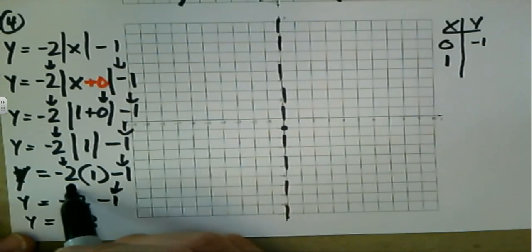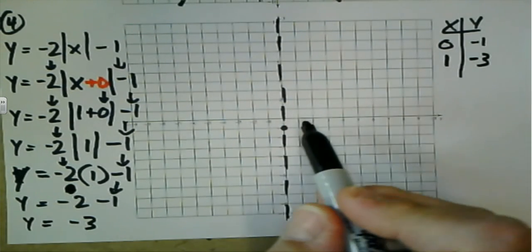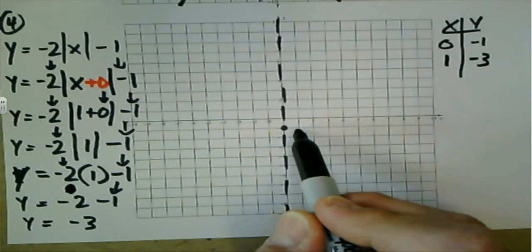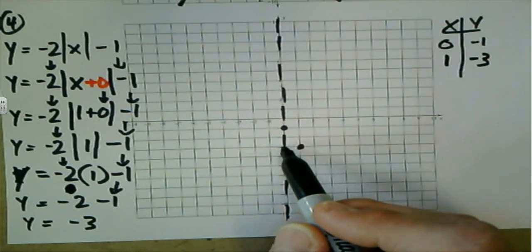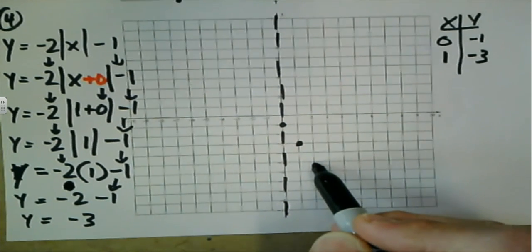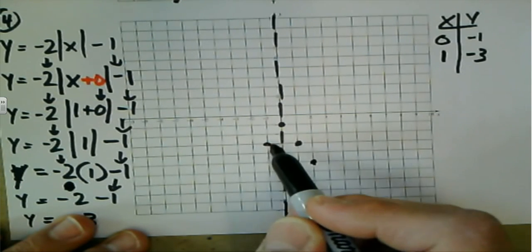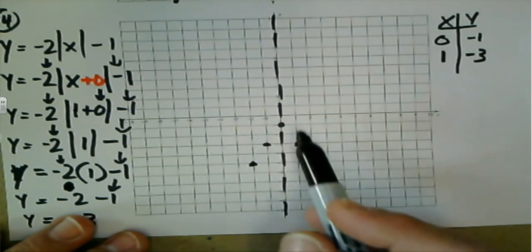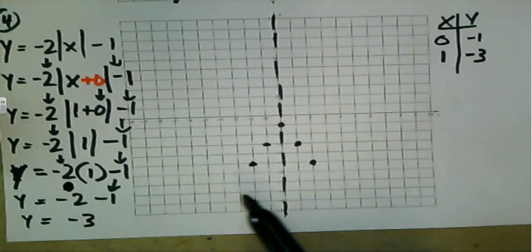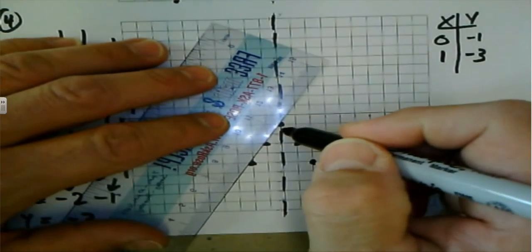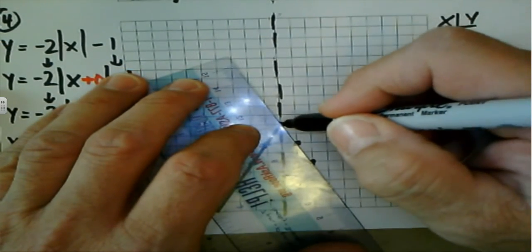Use your calculators. I go to 1, which is right there. I go down to negative 3, which is right here. I can do that again. I went down 2, right 1, down 2, right 1. I go down 2, left 1, down 2, left 1. Notice I went down 2, right 1. Know your graphing. We've done tons of graphing these last few weeks.